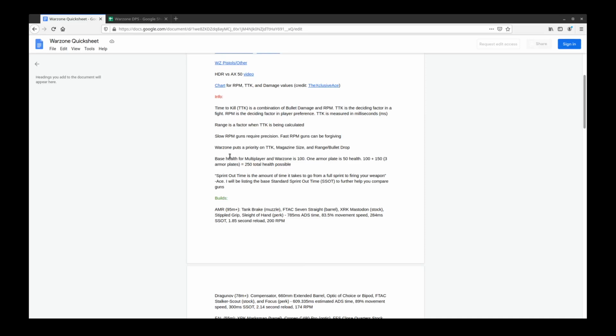So let's look at the AMR, to further the example I was just giving with the HDR. In comparison to the HDR, the AMR is more versatile because of it being semi-auto and it having the flexibility to either aim for the upper torso or the head.